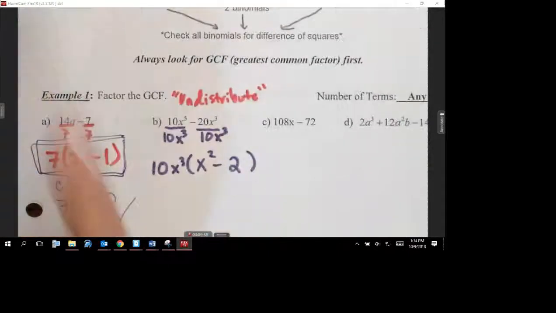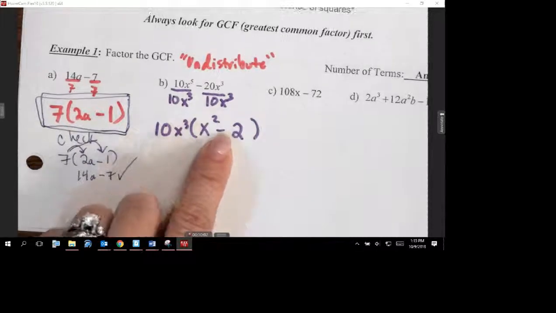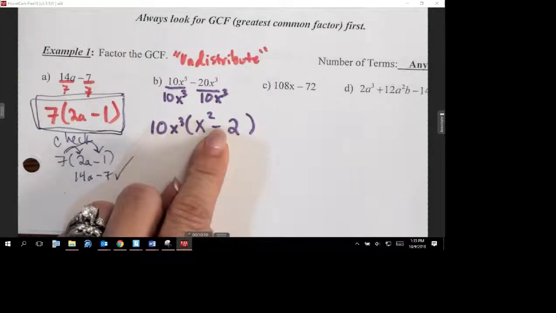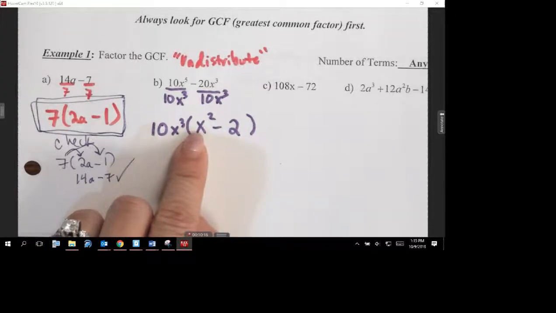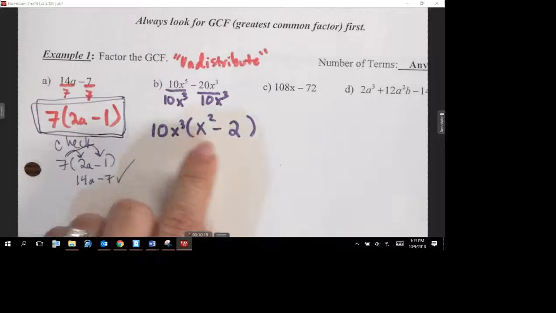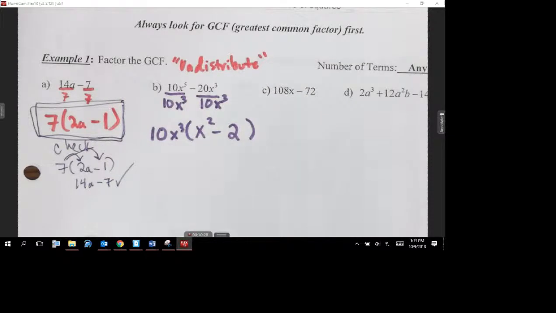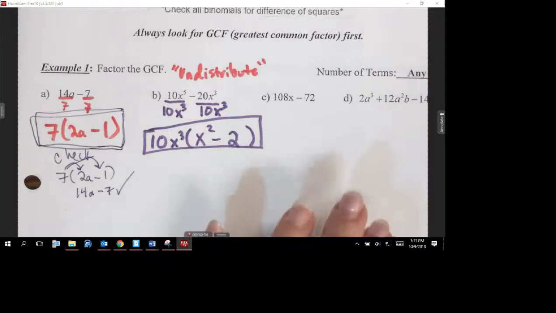When we think about difference of squares, you first check to see if it is subtraction. Is it subtraction? No. Okay. The second thing you check to see if everything is a perfect square. Is x squared a perfect square? Yes. Is 2 a perfect square, meaning something times itself equals 2? No. So if the answer is no to any of that, then you are done. If the answer is yes, you have to do something else, which I haven't taught you, so we're not doing it yet. But I'll teach it to you in the back.